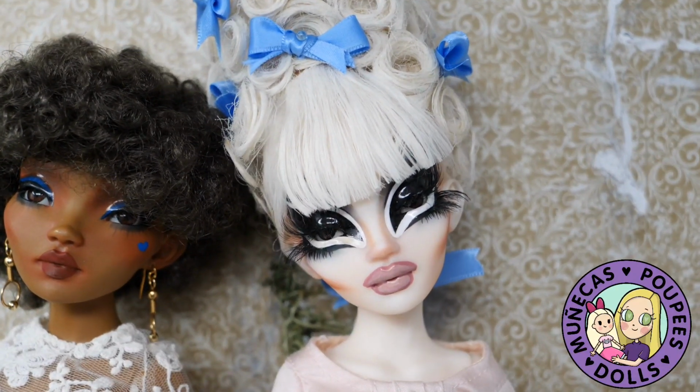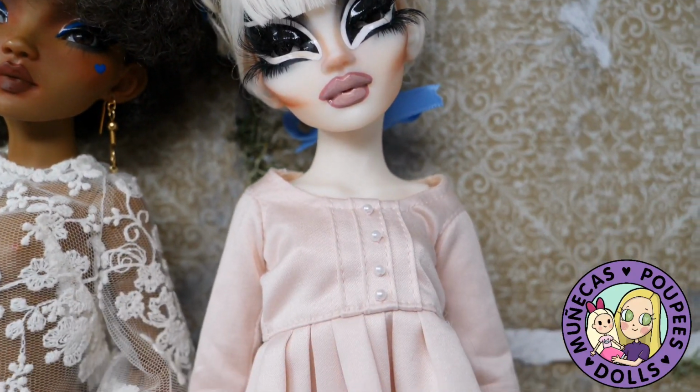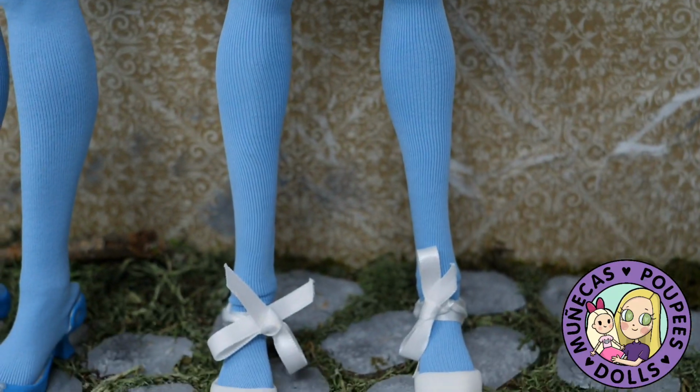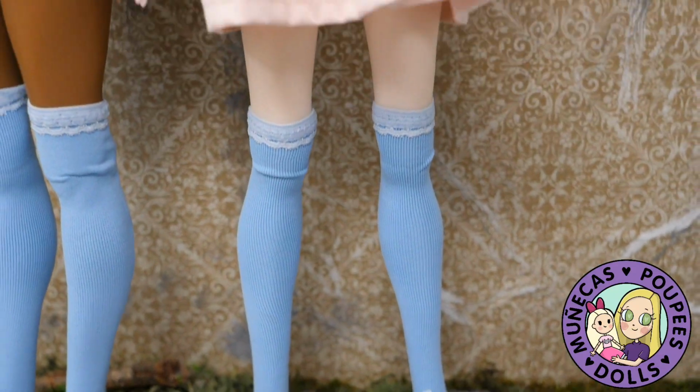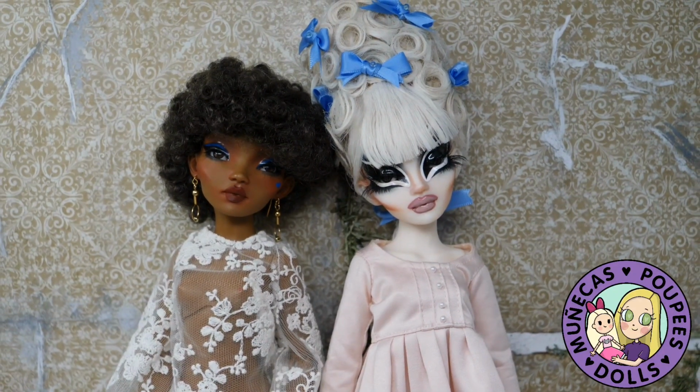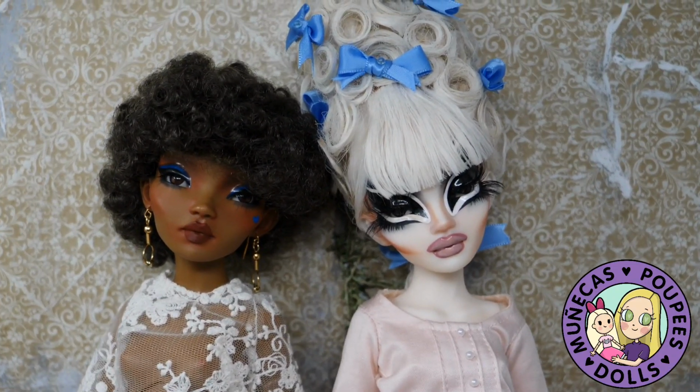The advantage to my Trixie Mattel doll is that I got to customize her. I got to ask the artist for exactly what I wanted, and he made her, made my dream doll come true. And that's one of the amazing things about getting a doll new from the artist. So there's advantages to both, and there's something that you need to consider when choosing your doll.